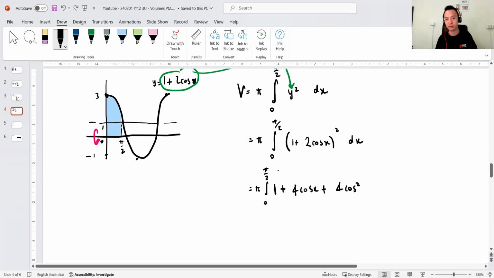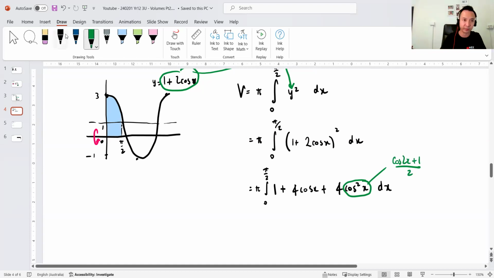Oh, I wrote theta because I was thinking about the double angle, which I will use. So once again, just like before, guys, cos squared x, can't integrate that immediately. Need the double angle, right? Which I know to be (cos 2x plus 1) on 2, right? If you look at the previous question, which is nice because that 4 and that 2 will cancel out to something quite nice. So let's see.